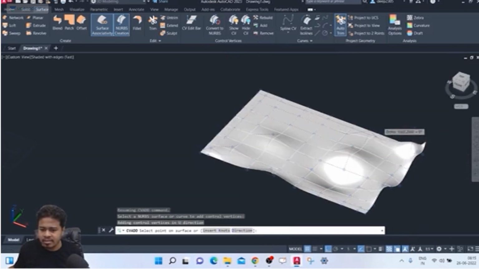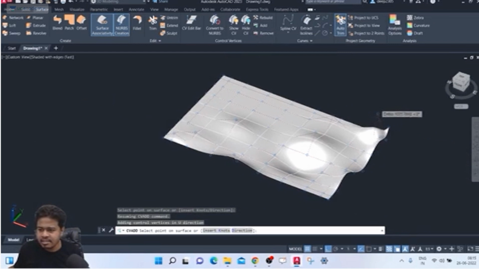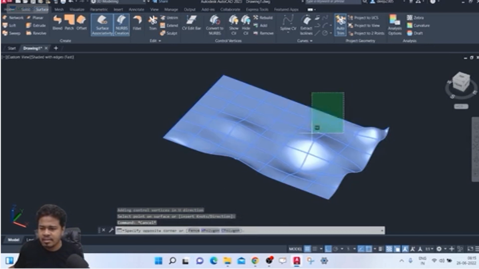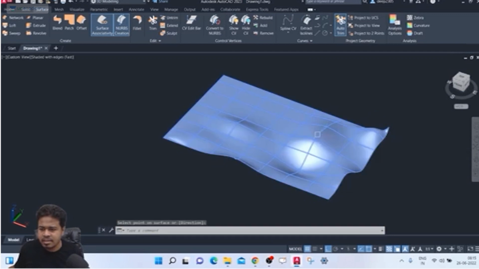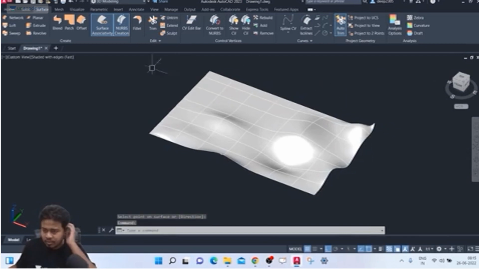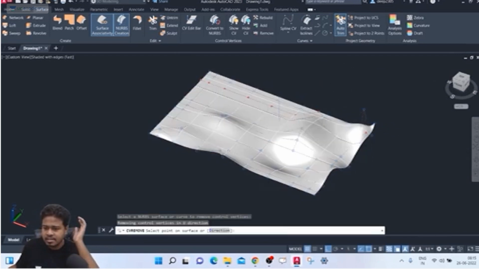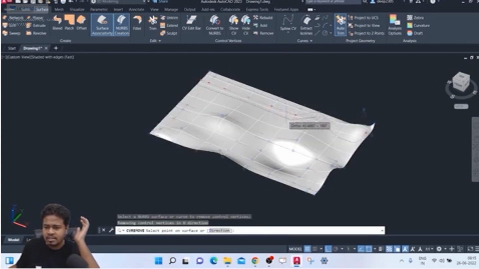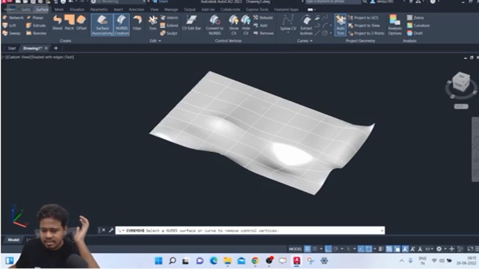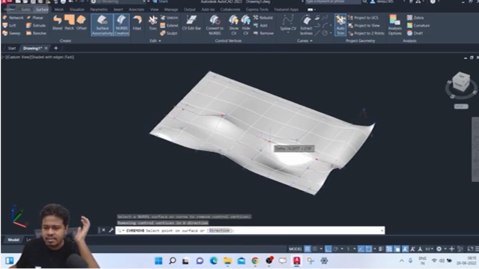Okay, yes, select a surface. Select a point where you want to add. Suppose I want to add here. See, one more is added. Select this, remove. Select here, see, one control vertex has been removed. Go to remove again. Select this. Let's remove one more. See, one more is removed. Select this surface, and suppose I want to remove this.